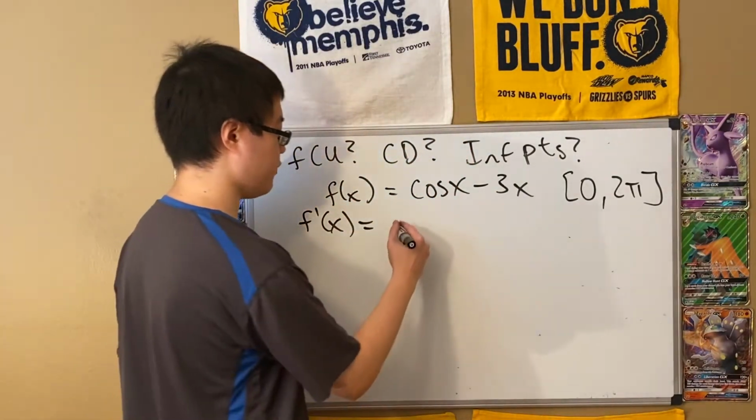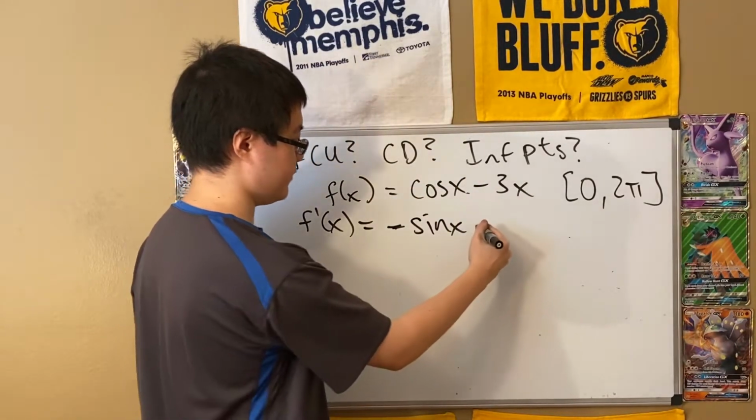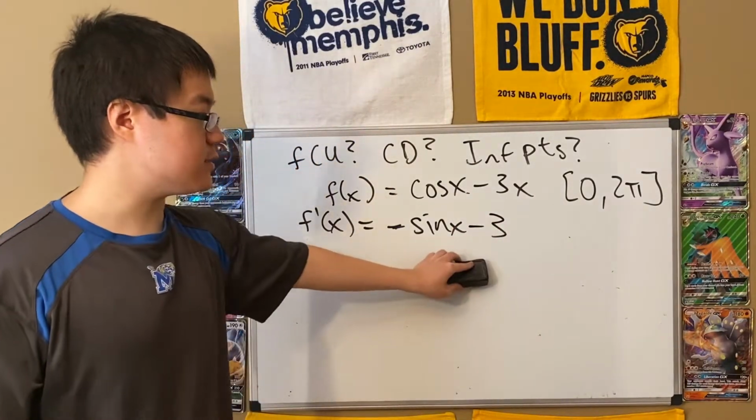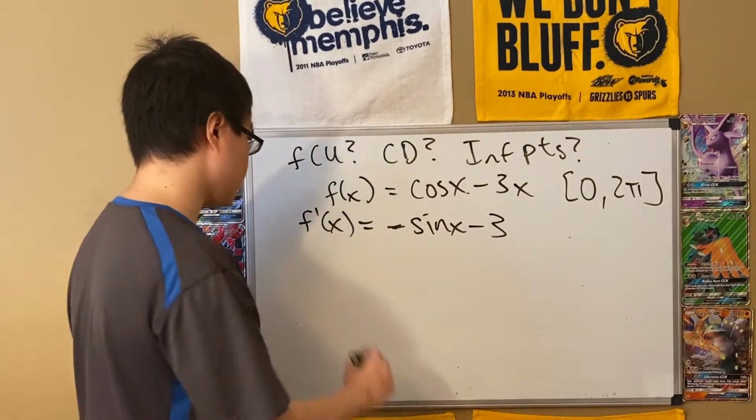Immediately, of course, we take two derivatives, so I'm going to do that. The derivative of cosine is minus sine. This derivative is a lot simpler. The derivative of minus 3x is minus 3. This is easier than the previous example because we didn't have to do product rule, chain rule or quotient rule, so I won't complain.